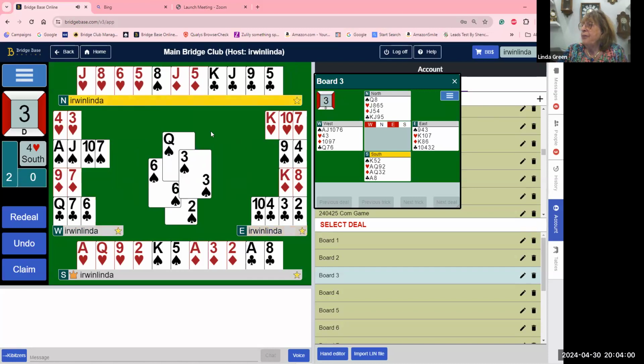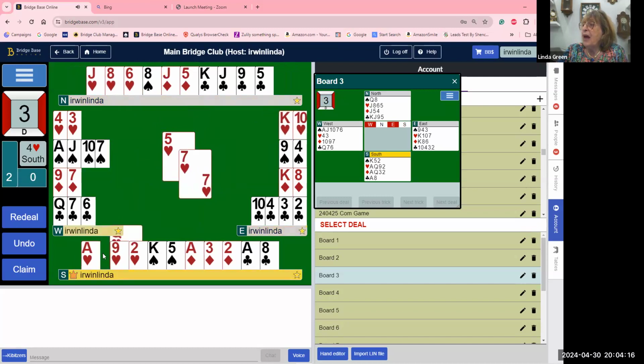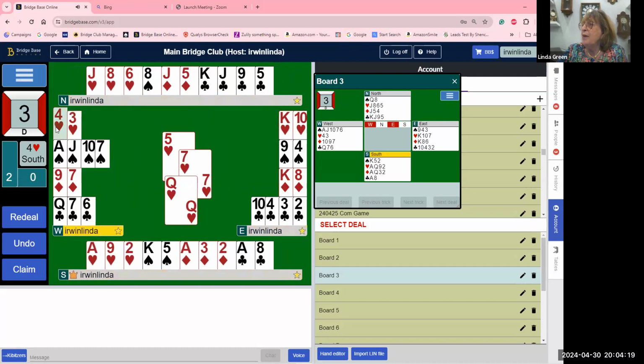Okay. Well, now that we're there, we know where the ace of spades is, right? We need to take a heart finesse. We can ruff the spade later. And put in the queen. And this is the same principle we had a minute ago. If it's King Doubleton, we lose no hearts. But I need to ruff a spade. I may have to ruff a diamond, I don't know.